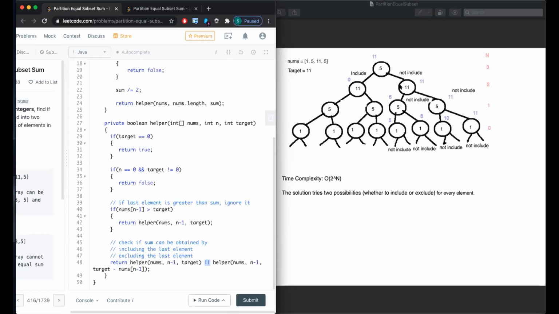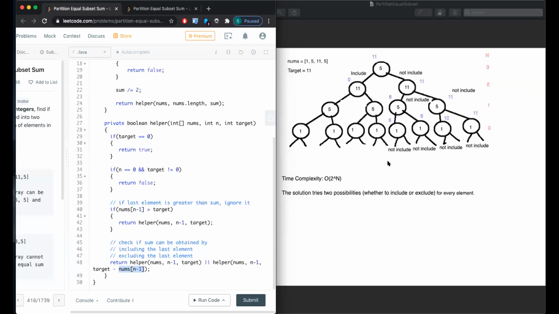On every recursive call stack, if you notice, it first goes all the way down in depth to 1, and then it checks on each call stack. It takes nums and subtracts the last element, 5, and then it checks, okay, if I just do 1, 5, 1, does that equal my target 11? No. Then I'm going to drop the 11, and what does that result come out to? 5, 1. So basically it's include, not include.